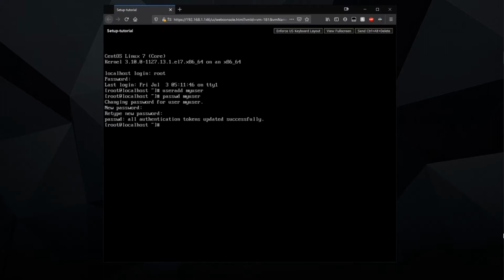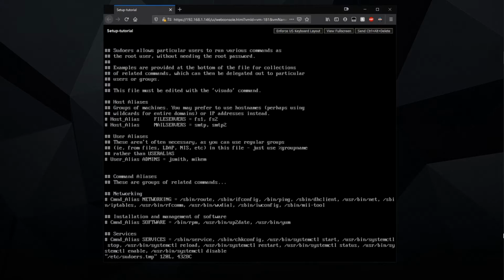After we create our user, we're going to add them to the default admin group, which is the wheel group. And then we will configure sudo permissions for it. You can create any other group if you'd want, or you can strictly give sudo access to just your user. By default, the wheel group should already have sudo access.